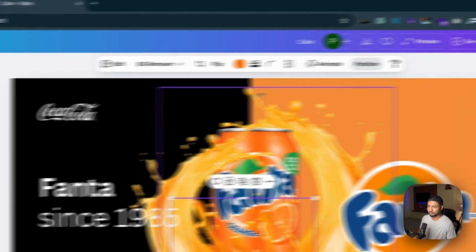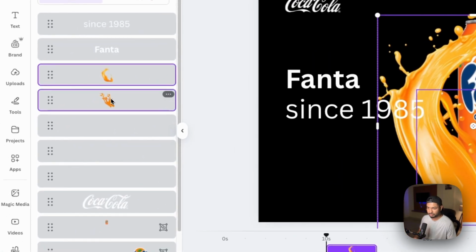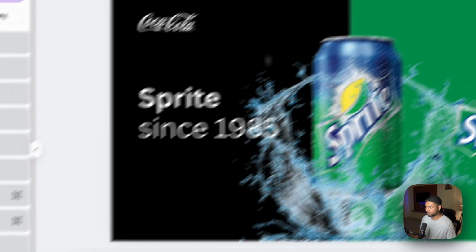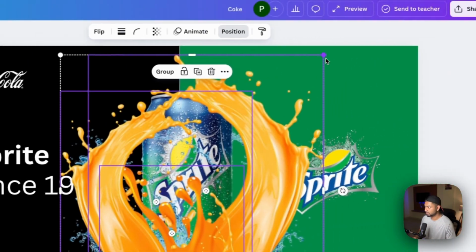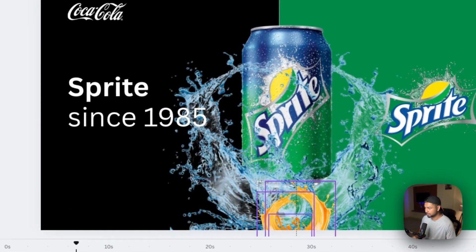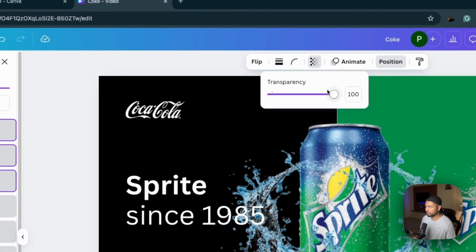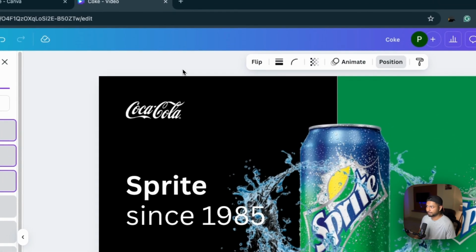Now it seems much better. Now you select this, this and this, and I will just copy it, go over here and paste it, decrease its size, bring it to the center, and by going over here I'm going to turn down its opacity.